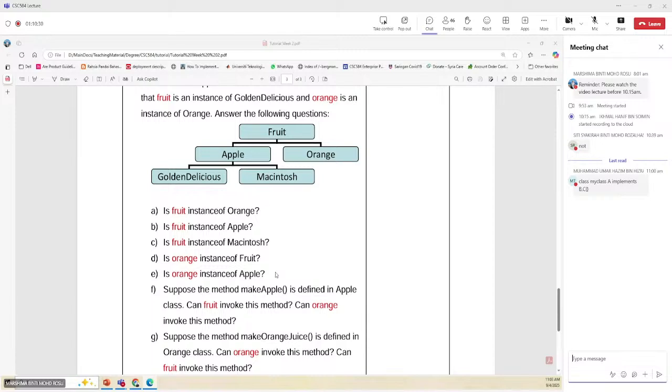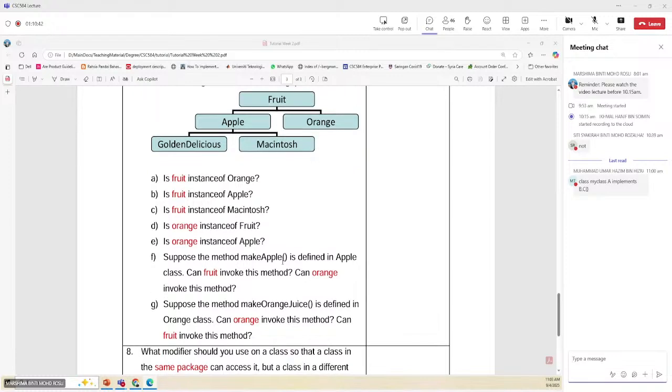The answer is yes, orange is an instance of Fruit. Okay, is orange an instance of Apple? Is orange an object of Apple? No, because they are siblings, Apple and Orange.